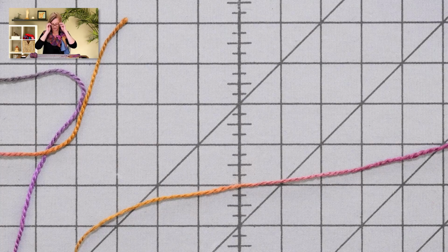I'm also going to show you how to weave in the ends in garter stitch so that they look the best and they don't take away from the elasticity of the fabric. But let's go ahead and take a look at spit splicing first.